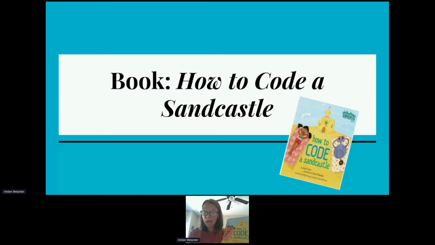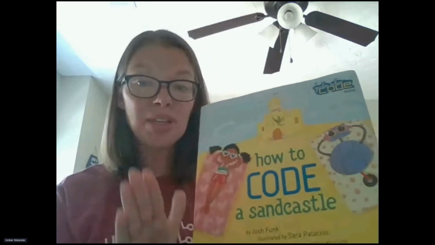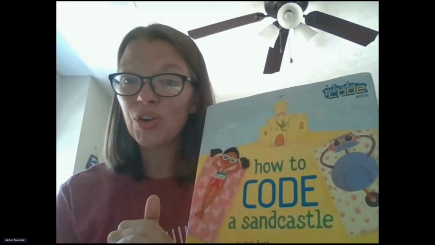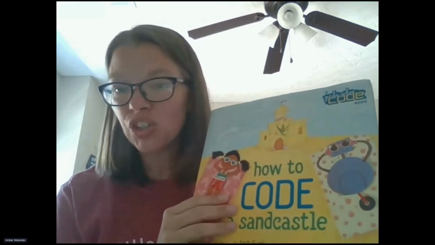I'm going to go ahead and stop my screen share and read these pages. Now, when I'm doing loops, I don't read the entire book. I only read the pages that pertain to loops. It drives some of the kids crazy, especially my gifted learners who want to hear the entire story. So then I will give it to their classroom teacher and say, hey, can you just put this out? And they can read it in their own time. So that is kind of how I get around that, because time is of the essence in my classroom.